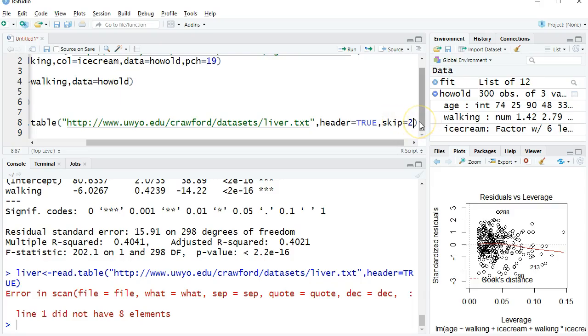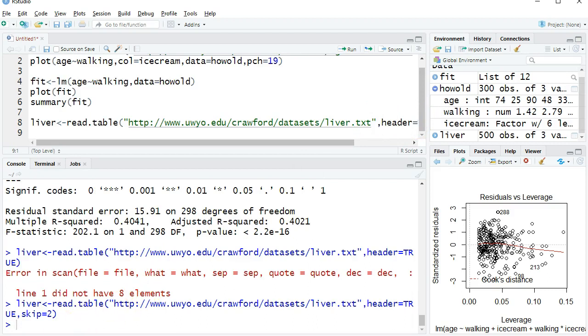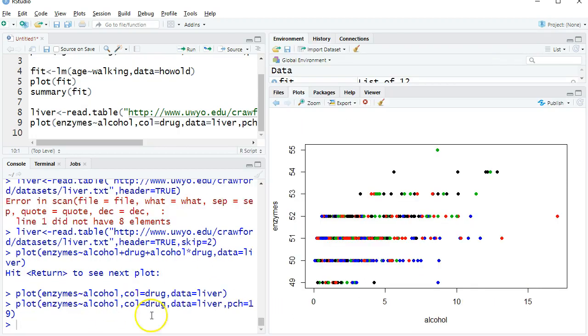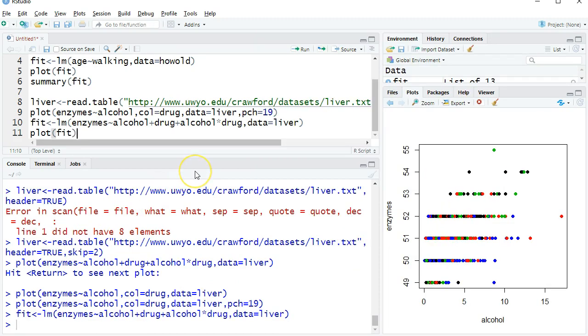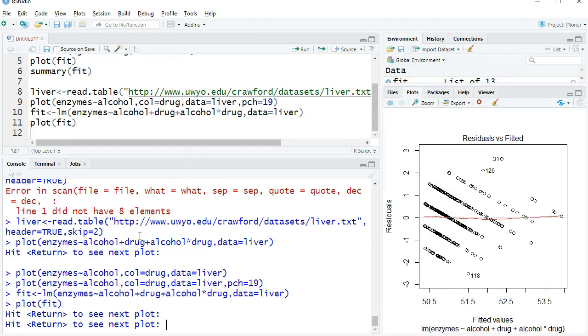And this skip command is something we've seen before. There I read in the data. Once again, I want to take a look at a picture. And I'm asking myself, do the blue dots follow a different pattern than the green dots? Well, I don't know. This is pretty hard to see, but I can ask R to look into it for me. Once I've made a fit, I'm of course checking my residual plots.